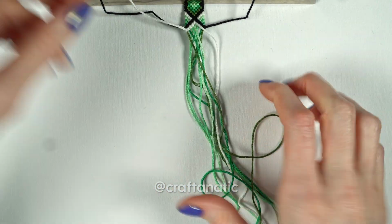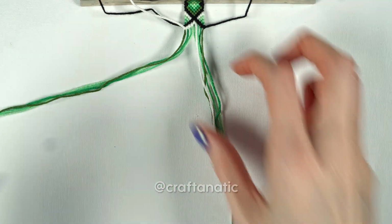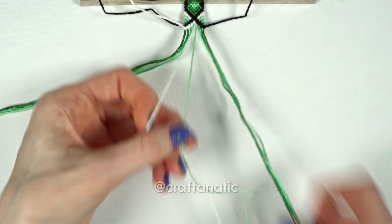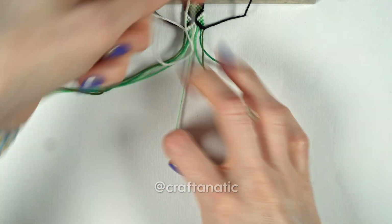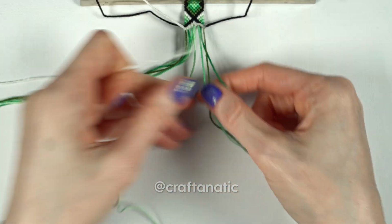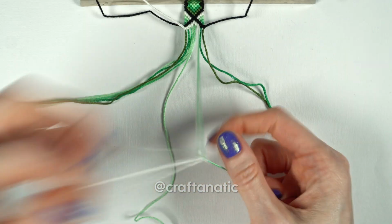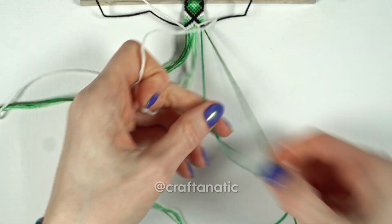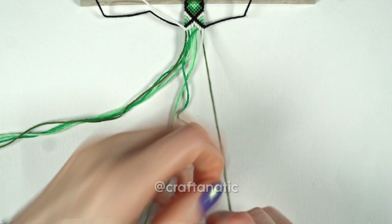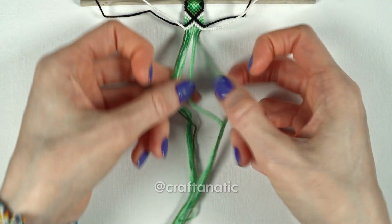And then put that off to the side, come back to the right strand of the middle here, and do forward knots across the next 4 strands to the right of it. And then put that off to the side, and we'll come back to the middle again.